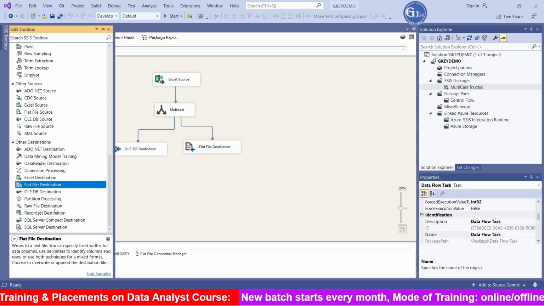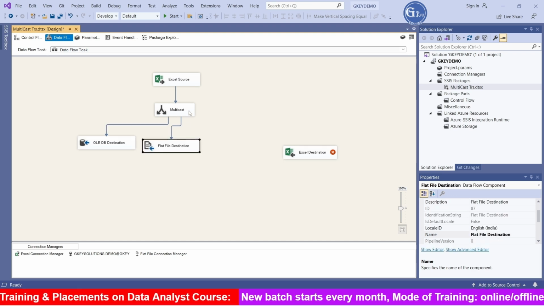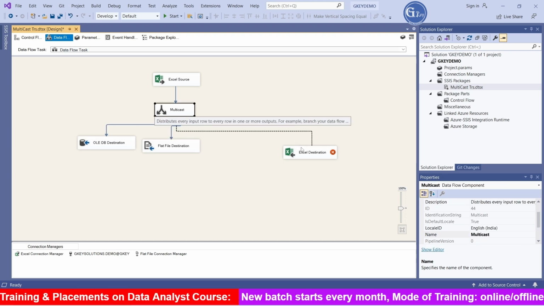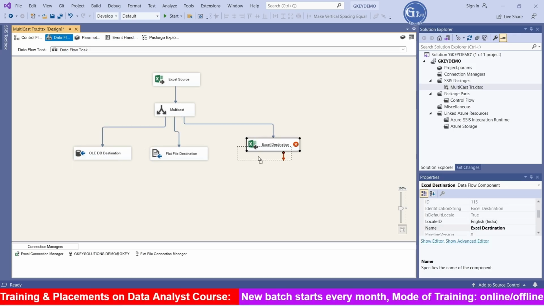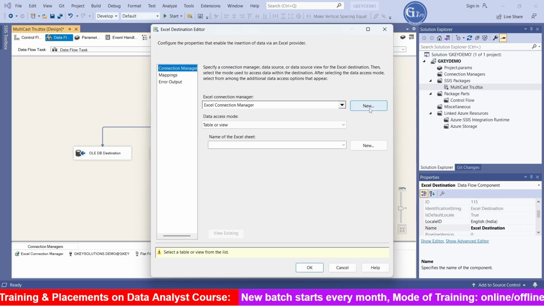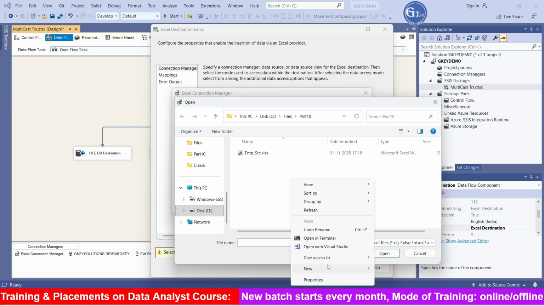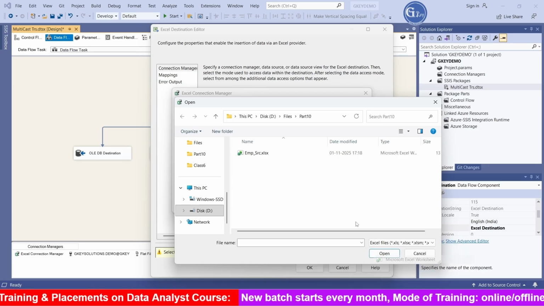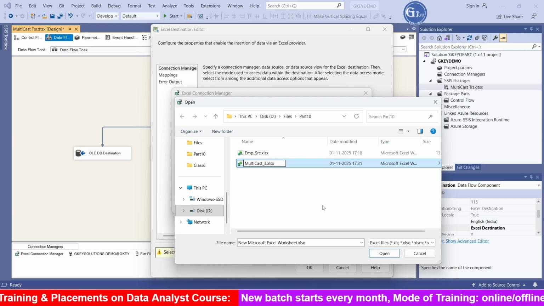And the third output would be Excel destination. I'm just trying to load the data from Excel to Excel. This is the third destination that I'm trying to take now. Here I'm trying to make another new connection. For this, I'm trying to create a new Excel file to load this data. Multicast_3.